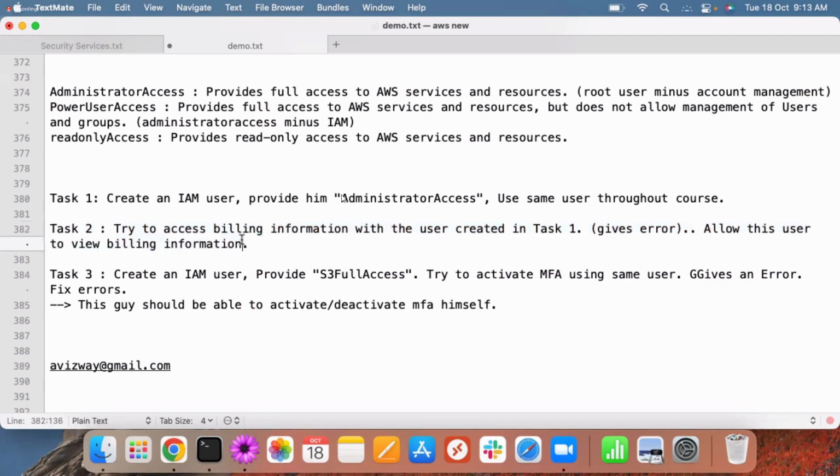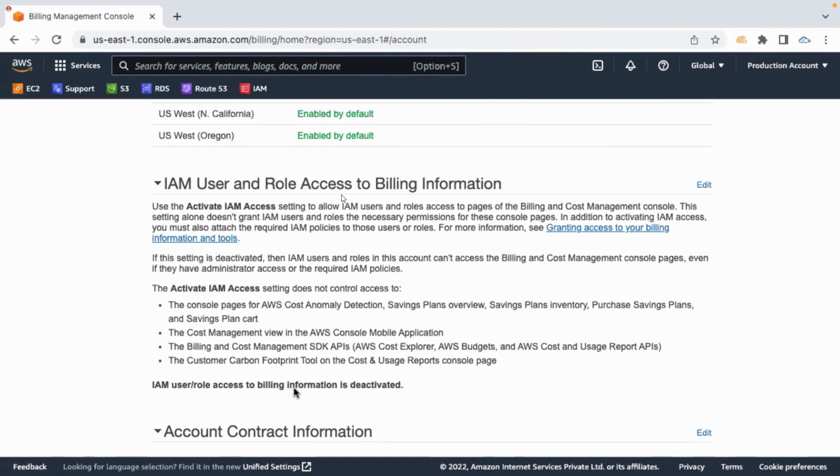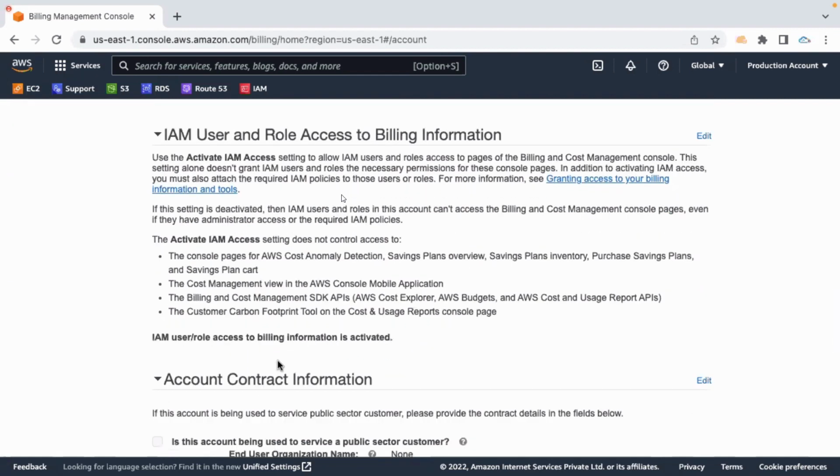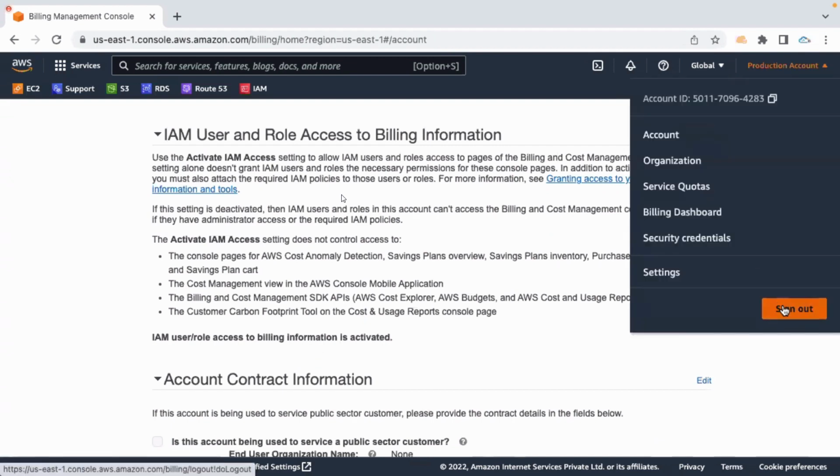You see here, by default, it's deactivated. That's the reason, even if you have administrator access also, you are not able to see billing information. Edit, activate, update. So that is the task 2 I asked you guys to perform.